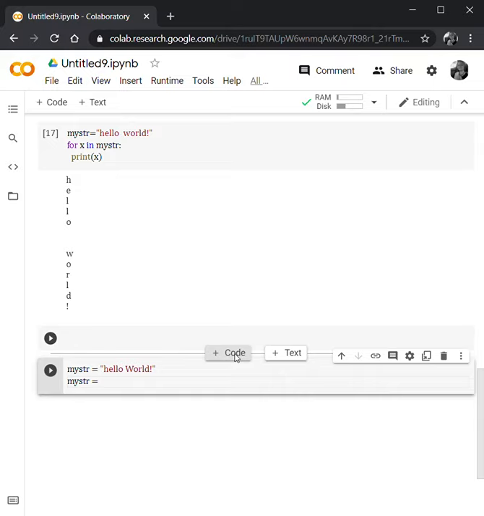So let's see what will be the output of this. Can you see the difference here? Anybody?